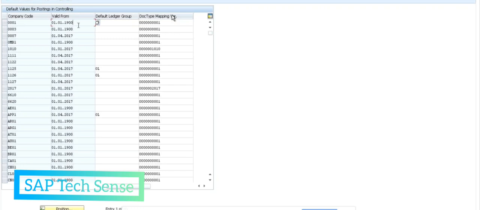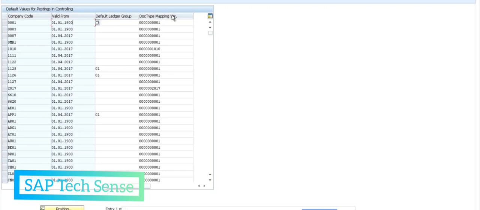So 10, 1900. This is coming with this particular step. So the cost element validity period, even though we are not giving it anywhere, it is tracking in the tables in the backend because we are executing this step. We are validating in a single step. At another point of time I said we will discuss this during the migration. So in the migration, in the single step, we will do this for the document type for the mapping variant for the company code.